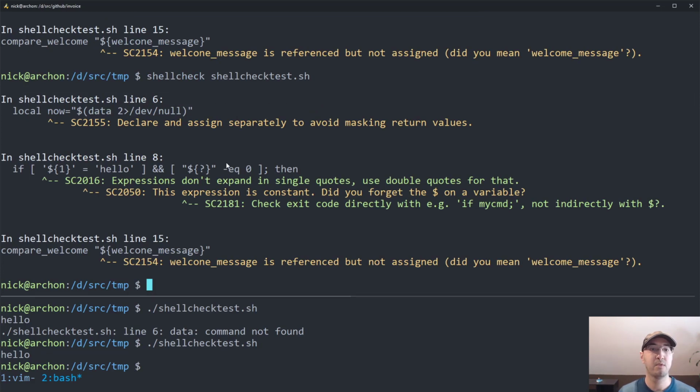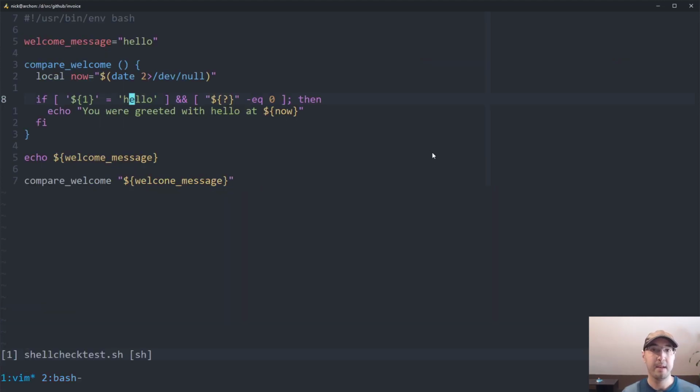But actually, let's jump ahead a little bit and take a look at the next warning that we get from ShellCheck. And it actually says that expressions don't expand in single quotes. Maybe you should use double quotes for that. Now, if you're a Ruby developer, it's pretty idiomatic Ruby to use single quotes whenever you're dealing with a string like this where you don't need to do any interpolation, any template variables or things like that. But in Bash, it's pretty similar, right? You need to actually use double quotes if you want to interpolate this variable. Otherwise, it's taken as a raw string. So this would have been literally $1 if that were single quotes.